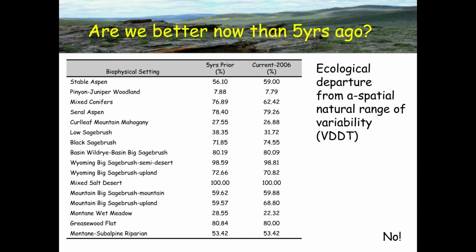So what we did is that for the natural range of variability, we took Jeff Campbell's map and we compared the two. Then we subtracted all the treatment projects that had been done by the partners. The partners gave us some information. We backtracked to what it was 5 years ago. We compared them. So the question is, did we do anything? And the answer is no, we didn't do anything. Because what you notice is that the two columns have very similar numbers. So in most cases, actually, the situation got worse because now we had more cheatgrass than we had before. So the projects that were done there did not change the departure from the natural range of variability. So I'm sorry, guys, depressing message, but that's reality.